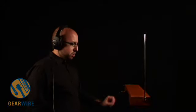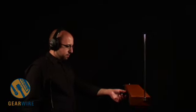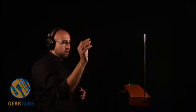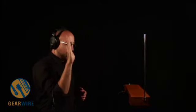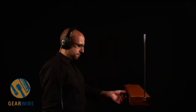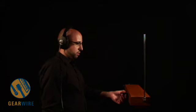And then we're going to take the pitch control, stand where you want to stand for performance, and grab the pitch control. So if I want my hand to start here, let's say I want the range, because we're basically setting the range of how this thing's going to play, I might start at the bottom of my scale, I don't know, here might be good. And make sure none of your body is in front of that, so your hand is always in front of your body or level with your shoulder. Shoulder's always a good reference point. Turn it to the left until I have nothing, then bring it to the left until I hit right at the base there.